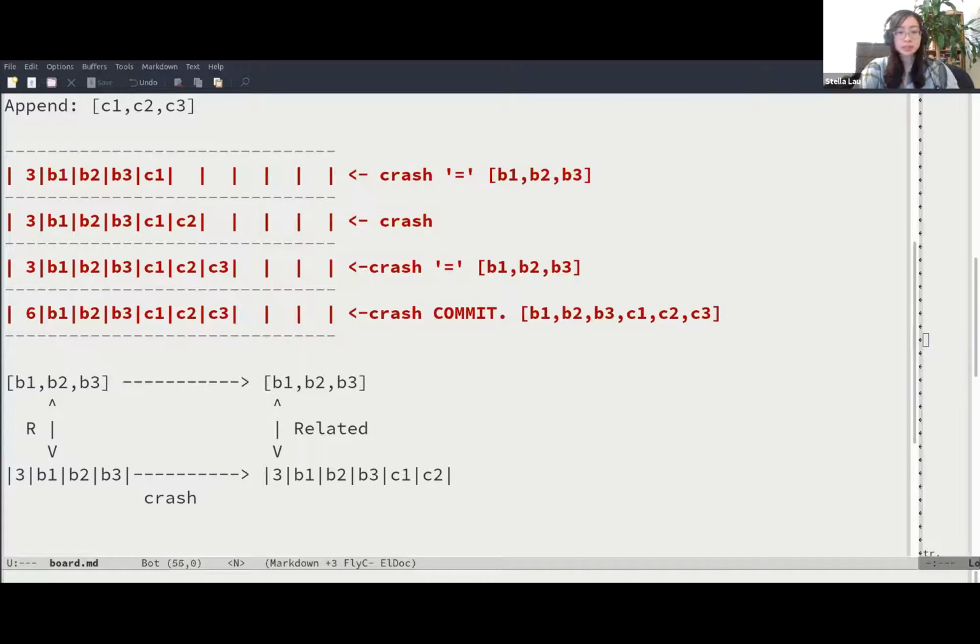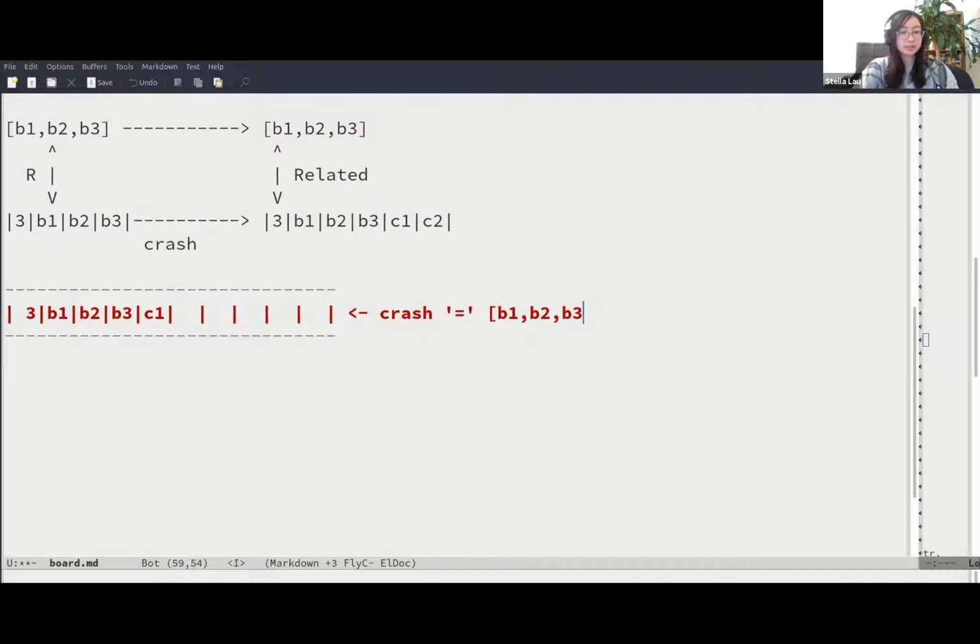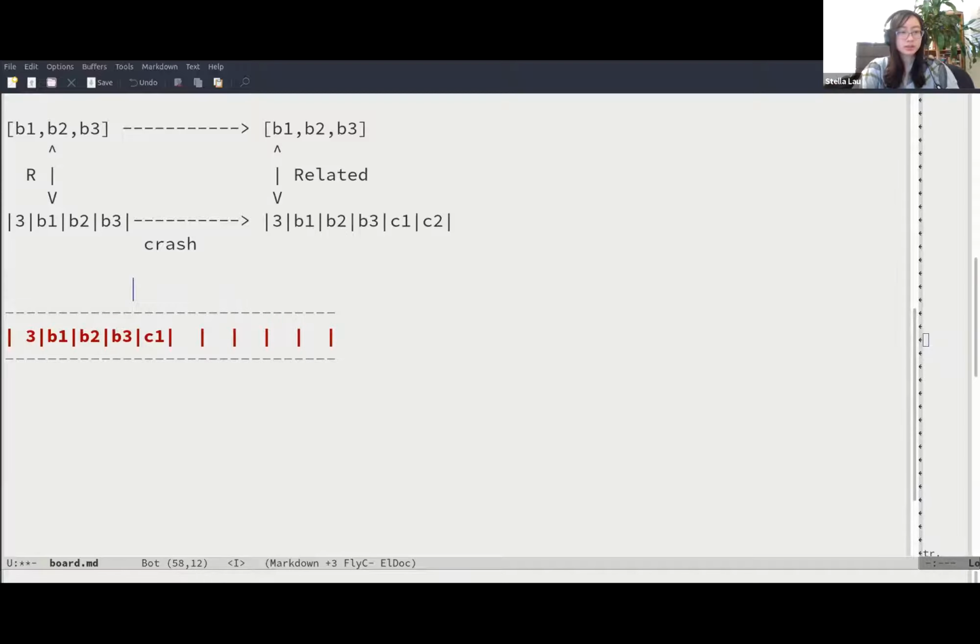The last operation is the reset. Regardless of the state of this log, if we want to reset, we need to do this atomically. And the easy thing to do is just write 0 to the header.